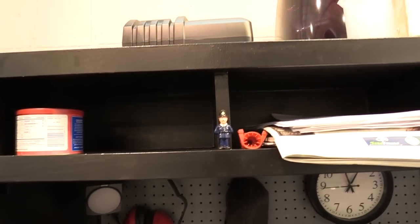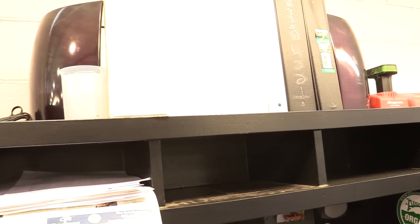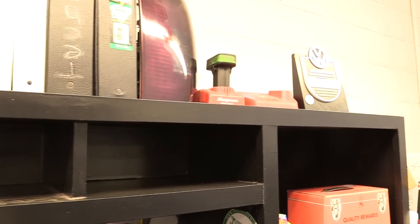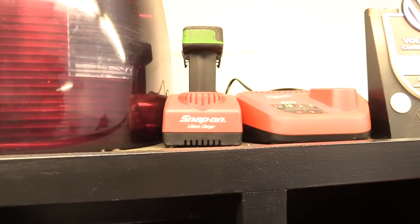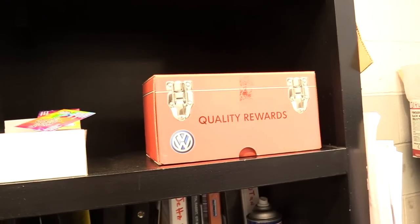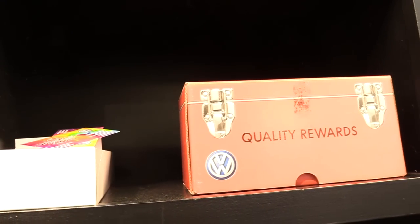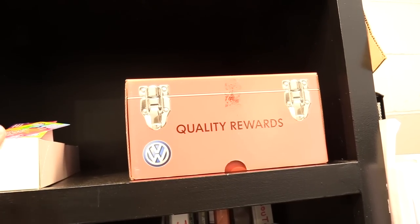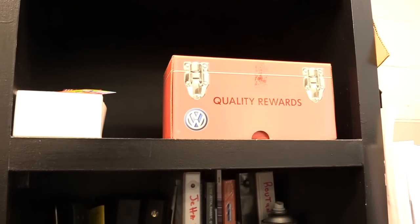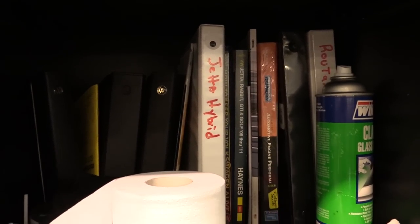Let's start up on the top here. You can see I have a handful of chargers — that's my Cobalt charger as well as my Makita charger. As we pan over, these are old-school VW training books as well as some old taillights from my Passat. Then on this side, we have the Snap-on charger, the Milwaukee charger, and a really old-school VW certification award. These are pretty deep shelves. Typically I have a bunch more stuff piled up in here, but I had pulled some things off for some spring cleaning about two weeks ago. As we move down, we can see more training booklets and some old owner's manuals.